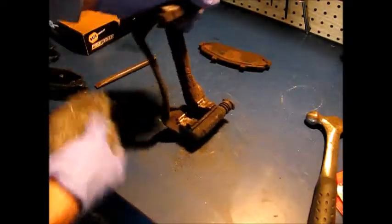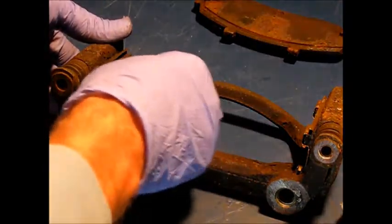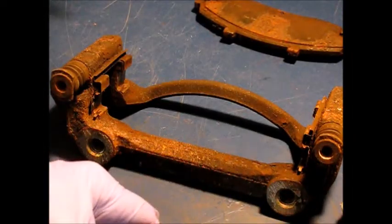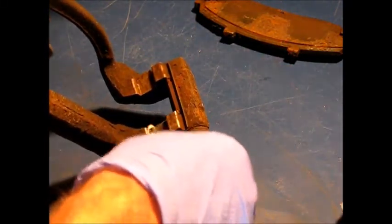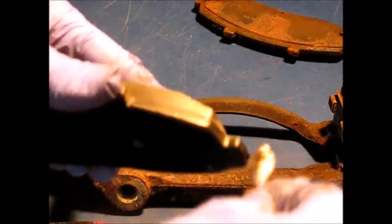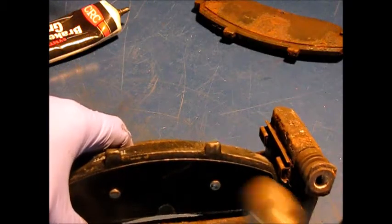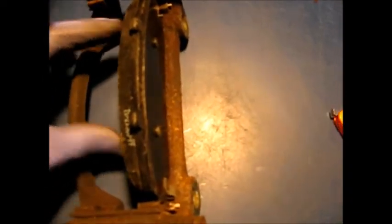Clean this up. Get a little caliper grease. Put it on a Q-tip. And I'm also going to put some. I got the clip on this side the same as before, putting some here on the contact surfaces. Right about there. One thing that you can do now to save a little time is back this inboard pad back a little bit so that there's room when you put it in for the rotor to slip in. It's easier to do it now.